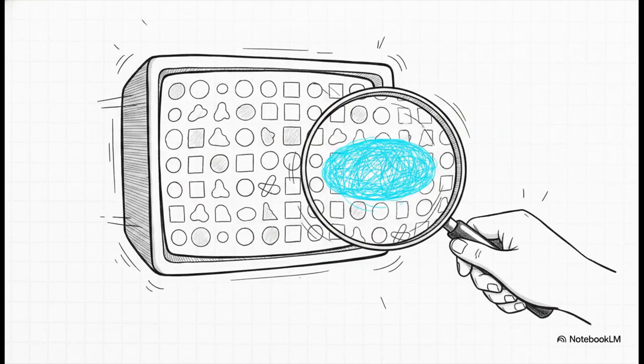Okay, let's dive into this. When programmers use tools like Matlab to try and find an ellipse in a digital image, they hit a massive computational wall. Why? Well, because an ellipse has more variables than a circle. You've got major axes, minor axes, rotation. It's complex. So, an algorithm has to perform this exhaustive brute force search. It has to examine an enormous matrix of candidate shapes just to find a single match. And the processing cost scales with the square of the number of pixels in the image. It is an incredibly intense operation.